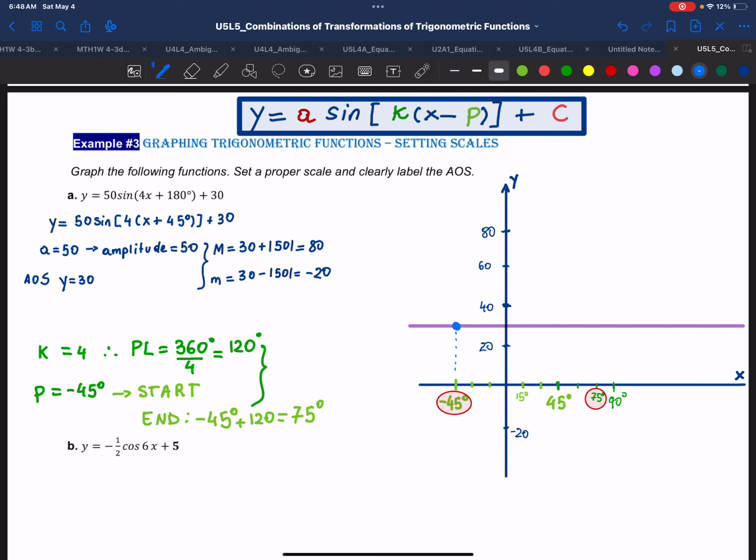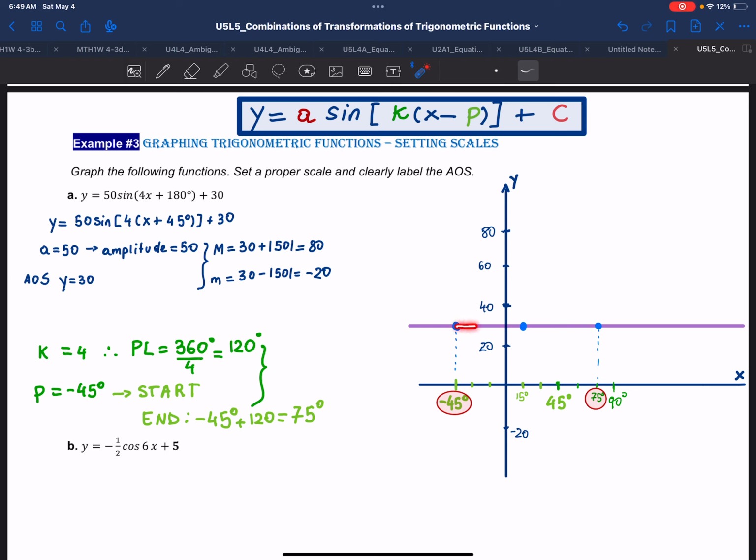It's a sine curve, which means that it will start on the axis of symmetry and it will end 120 degrees later, as big as the period length. And we know that the sine curve will have 3 points along the axis of symmetry. So all we have to do now is count our little units and then check and see where the middle of the graph will be. So as you can see, we have 1, 2, 3, 4, 5, 6, 7, 8 units. So 1, 2, 3, 4 from either the right or the left, and then we hit the middle.